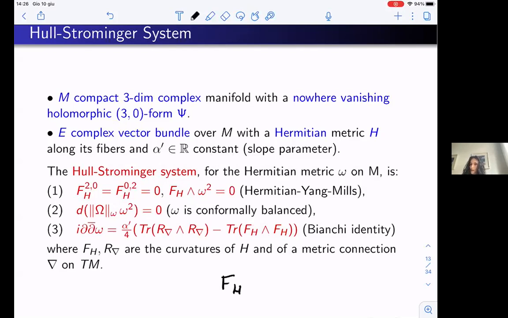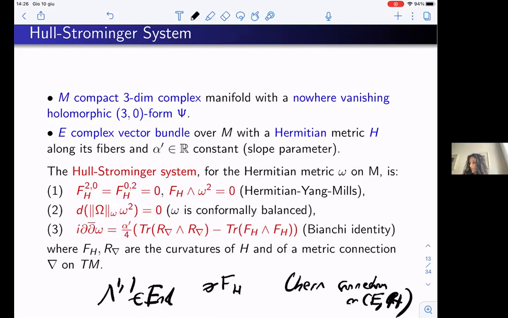F_H is just the curvature of the Chern connection. So the curvature of the Chern connection on E, I call H. Okay. And we will see this like a (1,1)-form with values in endomorphisms of E. That's why here we can take the trace, okay, of this form. And the condition here is just the Hermitian Yang-Mills condition. That in the Kähler case, when the manifold is Kähler, by the result of Donaldson, Uhlenbeck, Yau, is just a condition for the bundle E, when it's irreducible, to be stable in geometric invariant theory. Roughly speaking, it means that it's more ample than any other proper subbundle.